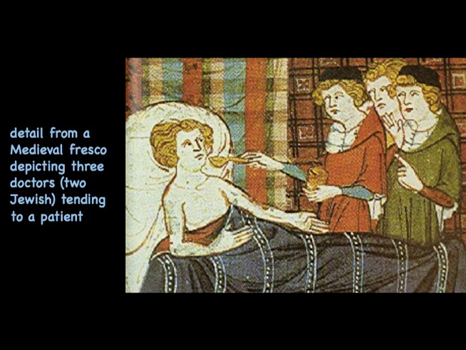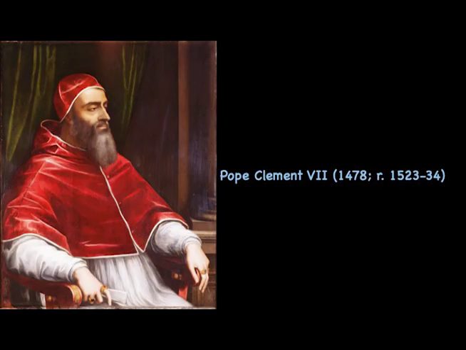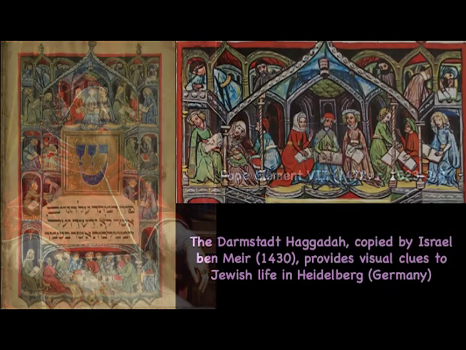Popes and European monarchs had long recognized the value of Jewish doctors and had employed them as their personal physicians. Pope Clement VII reasoned that since Jews too were dying from the plague in huge numbers, they could not be responsible for the Black Death. But the general hysteria was too great, and the people's respect for the flagellants too high for the Pope's logic to have the desirable effect.